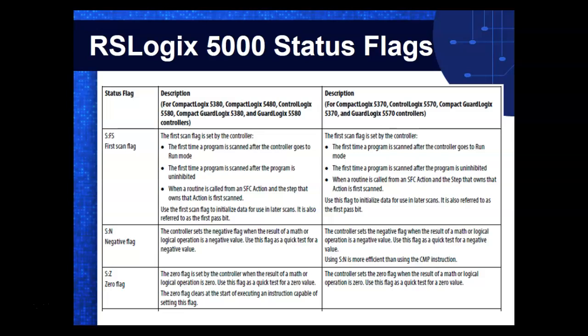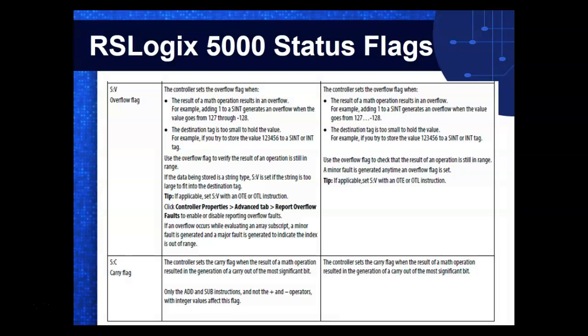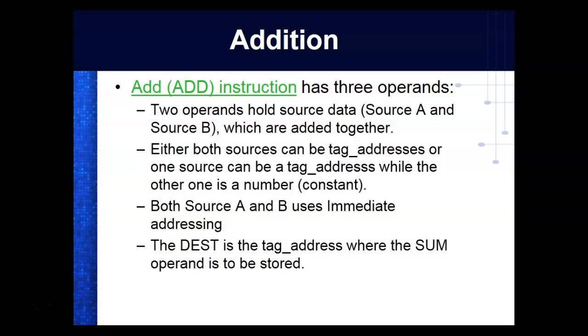What it does on the RSLogix, on the Festo line, is anytime you hit reset, or anytime you start the PLC up, it runs out and clears all your outputs and gets it started from 0, right? And then lets the program set. After that, we have S:N, that's the negative flag, S:Z, that's the zero flag, S:V is the overflow flag, S:C is the carry flag, and those are the flags available here.